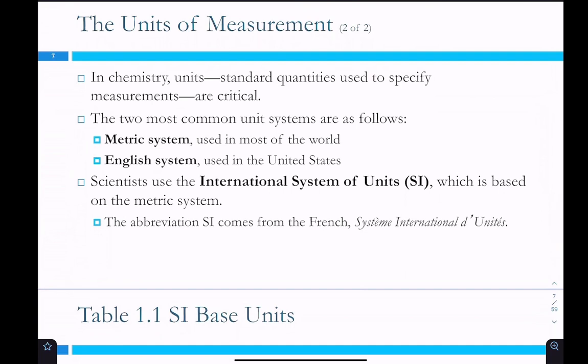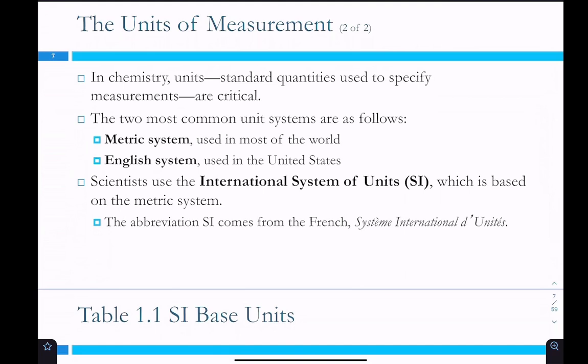And these are critical, because if I tell you something is a meter away, or that I'm a meter tall, but you don't know what a meter is, then that doesn't make any sense to you. In the case of the Mars Climate Orbiter, if we're trying to send instructions to that orbiter, we need to speak in terms of a unit that it understands. We need to essentially agree on what these units are so that we can communicate.